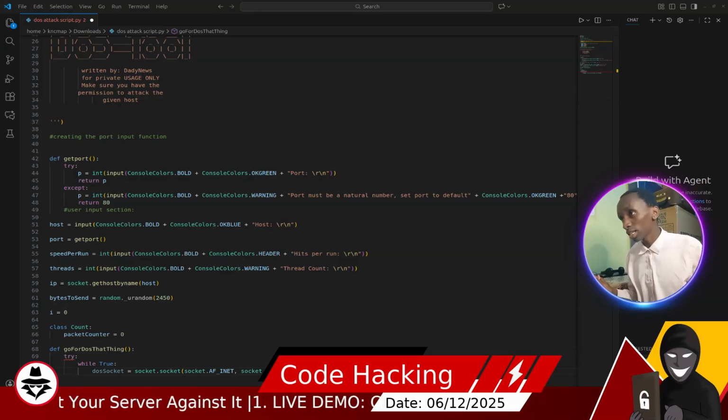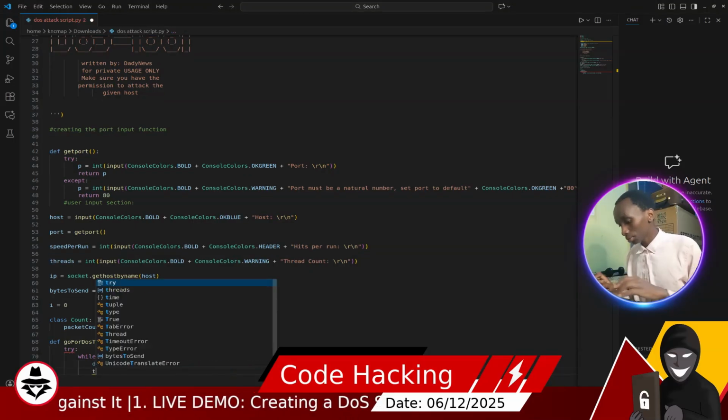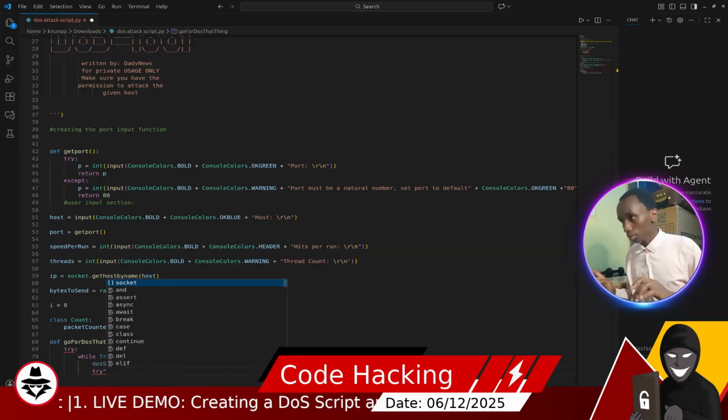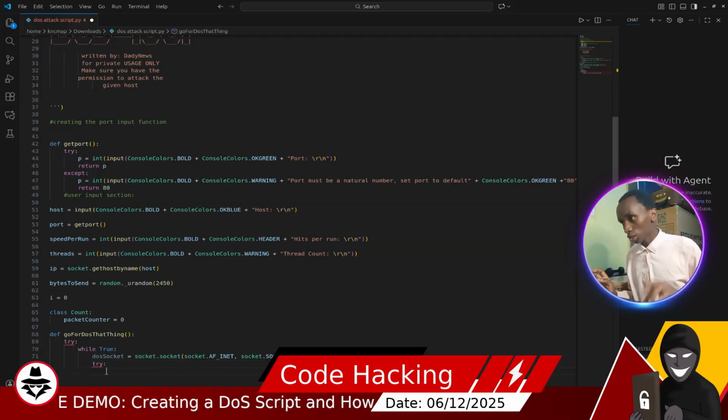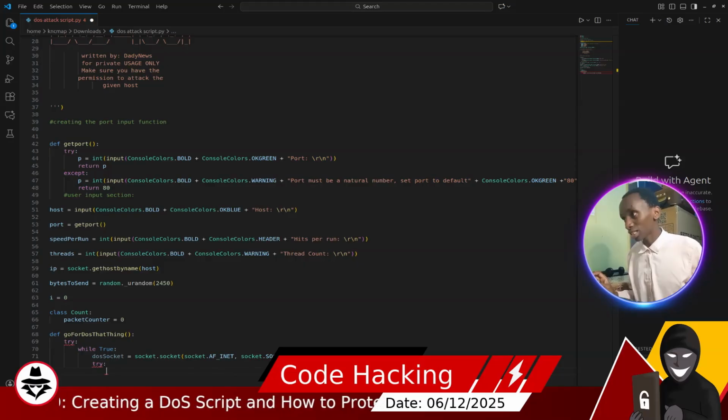Then after this, we shall utilize the try, and the try should be in the same indentation. Yeah, the indentation is okay. Then we shall perform dos_socket.connect, then IP and the port. We shall pass these two that we gave here.